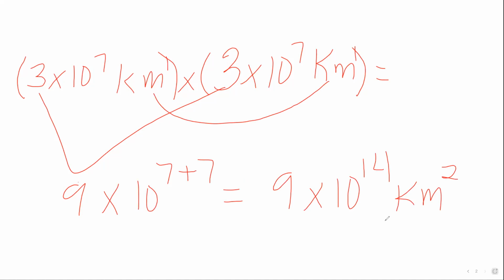That one was easy. Not all of them are this easy, but some of them are. All right, here's another one. I'm going to do 2 times 10 to the negative 4. So remember, when you have negatives, you have to think about that too. Oh, and that's millimeters, sorry. I'll put my millimeters on there.